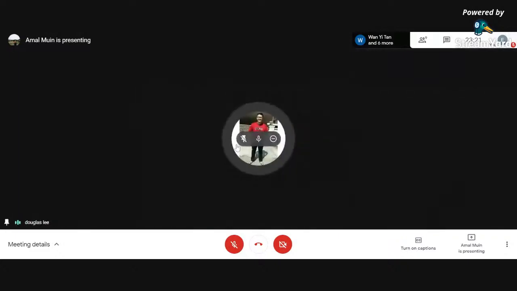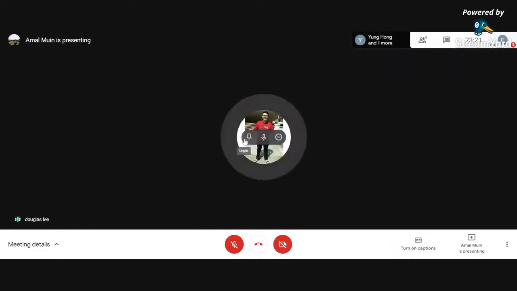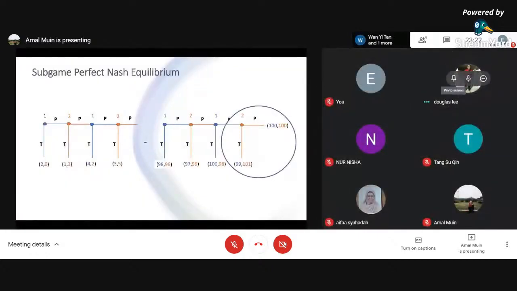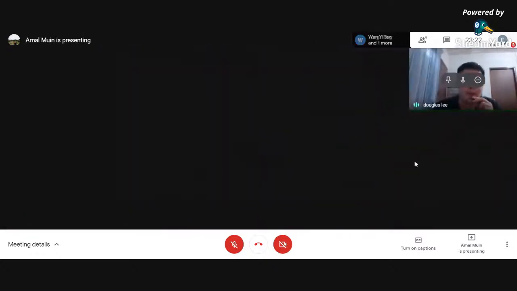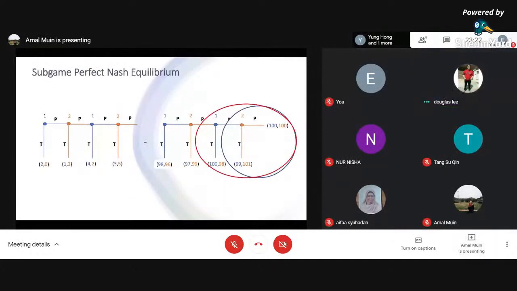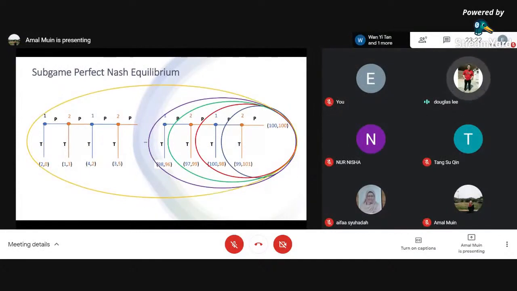So for this specific example, we actually have 100 subgames, where the first subgame starts at player 2's last decision node, and the second subgame starts from player 1's last decision node, and so on. The third subgame is at player 2's second last decision node, and it keeps on going until it reaches 100 subgames. As we can see, we are counting the subgames in a backward motion, from behind to the front. So is it a coincidence? No. It is because to solve a subgame perfect Nash equilibrium, we have to use the method of backward induction, which will be further taught in our slides by my groupmate Wan Yi. Thank you.